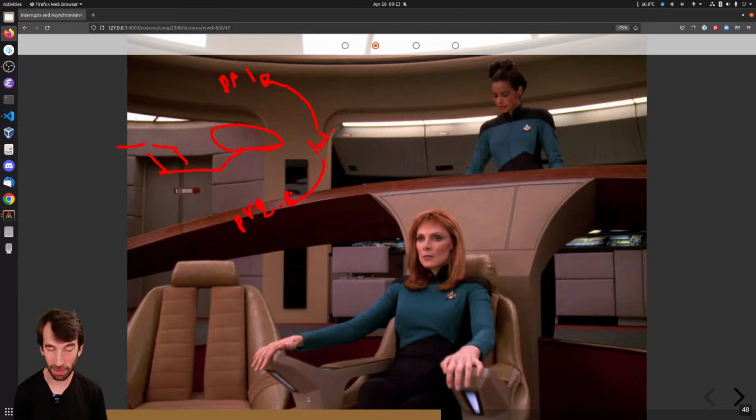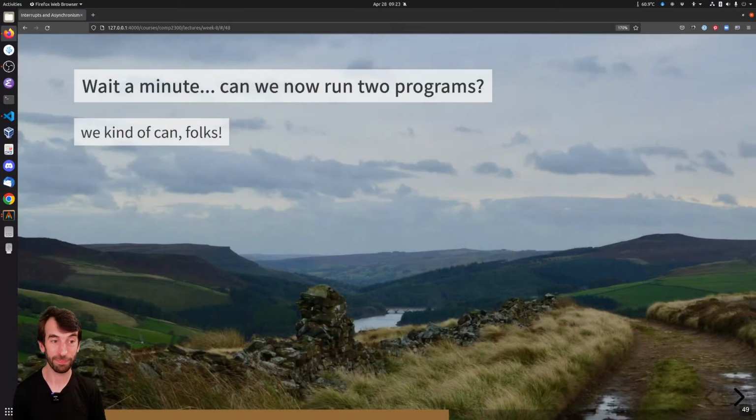So we can use an interrupt to switch between contexts by switching out all of that context of execution stuff, which is put onto the stack. And in fact, you can do it more simply than you might think. It is actually not that complicated to do this. You need to do a bit of setup, but you'll be able to do it in your week 12 lab. So wait a minute, can we now run two programs?